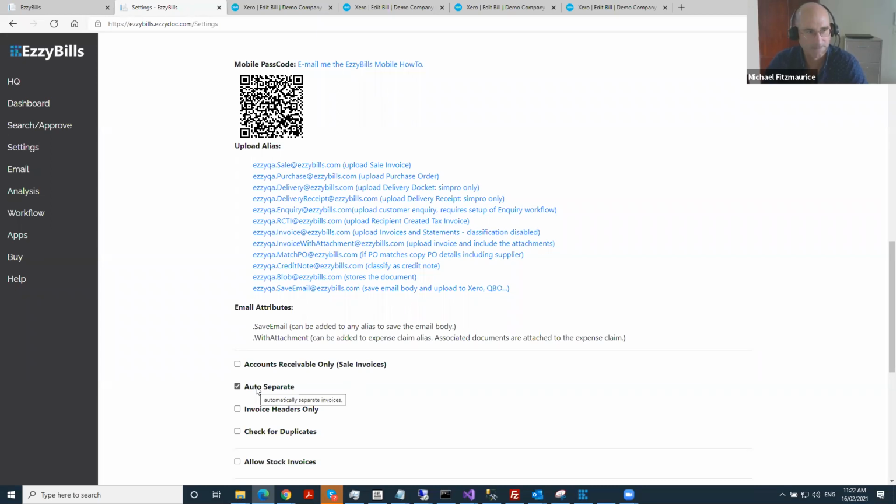So if you've got 30 pieces of paper and you scan them all and upload that single PDF into EzzyBills, or your client does, then we would split it up. You don't have to worry about that. You just scan the lot as a single document, and we'll split it up.